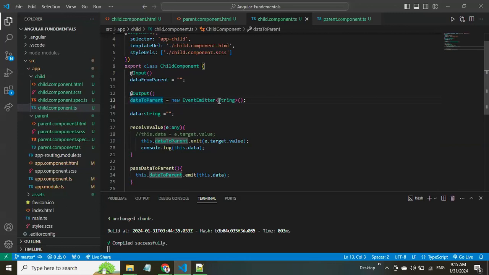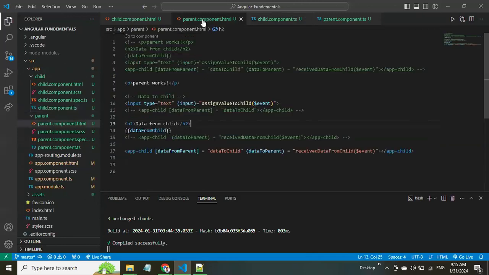So do we have a child tag reference inside the parent component.html? Yes, sir. Just go to the parent component.html and we have a reference of the child tag. And here you can see there is something called data to parent as an event. That is the event, right? Here we are receiving the data from the child as an event.